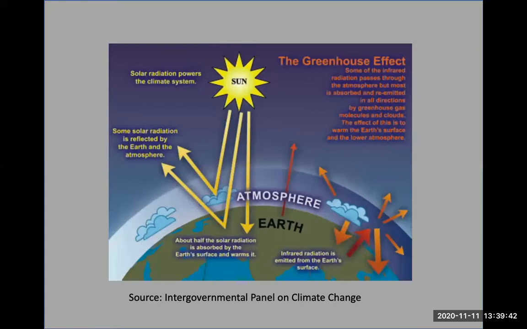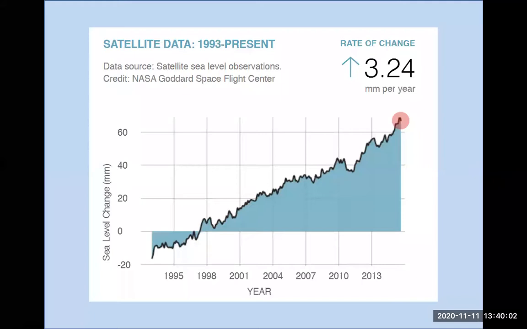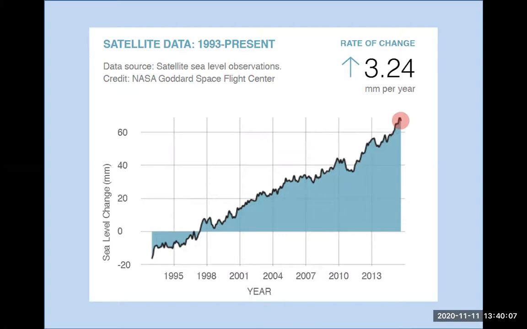Global average temperatures have been increasing gradually in recent decades. The IPCC uses averages over 10-year periods to smooth out fluctuations and better illustrate the trend. However, I think sea level rise is a better indicator of global warming. The combination of melting ice and expansion of water causes the sea level to rise. The increase has been relatively steady over several decades.